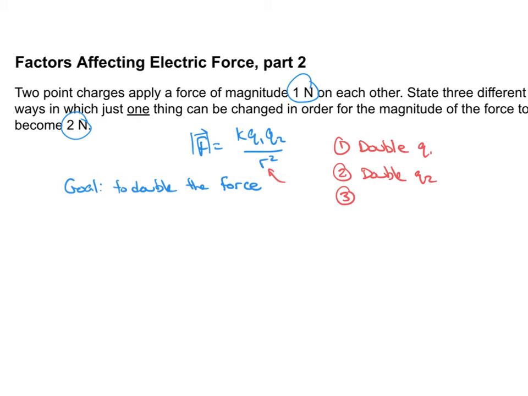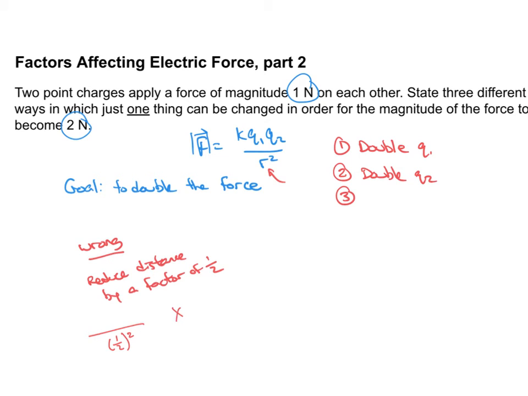But it's actually incorrect to say to reduce the distance by a factor of 1/2. Okay, if you think this is the answer, you're going to get it wrong, because if I reduce it by a factor of 1/2, you have to realize that the R variable is squared. So you're actually doing the effect twice. You're squaring the effect. That'll actually make the force become 4 newtons. It'll be 4 times stronger. So that's wrong.